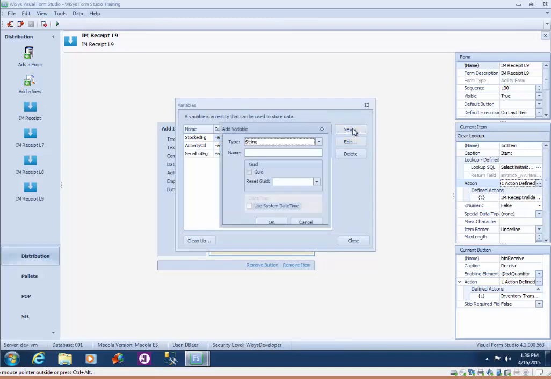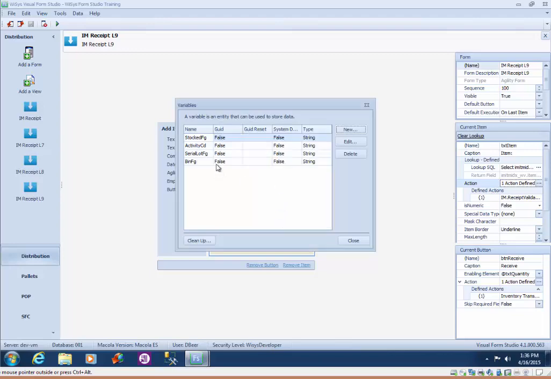And we also want to know whether or not it's a binned item. So we want to check the bin flag. So there we've created some variables to use. So I'm going to go ahead and say Close here.